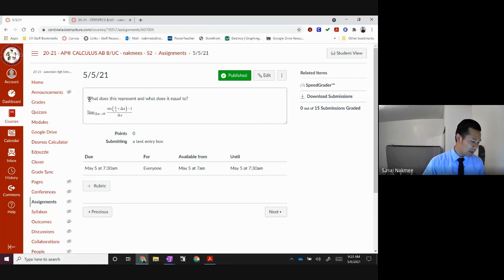So what I was looking for, right? What does this represent? Hopefully you guys are able to see that this is the limit definition of a derivative, right? That's all this is. It's f of x plus delta x minus f of x. Now you'll say, that's a 1, that's not f of x. All divided by delta x. And of course, it's the function being evaluated, and I hope you guys see that right there. There's no x there. There's a pi over 2, which means that it's taking the derivative.